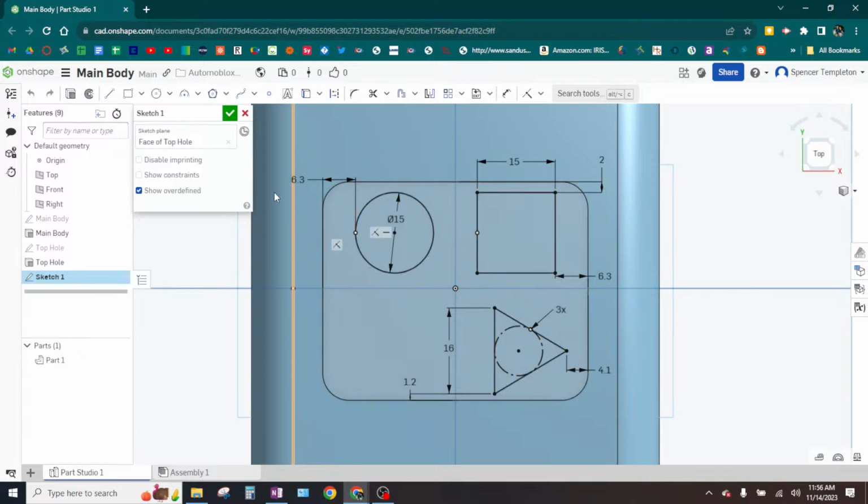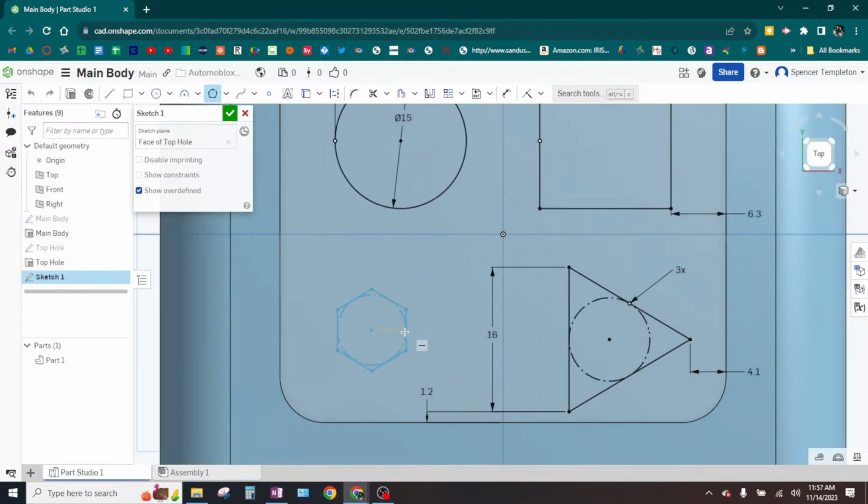The way to do this is right here. There's the inscribed polygon. We're going to click on that again. And it's a 3-step process. You click to place the center. You click to approximately place the size. When you do this click, make sure you don't have any snap to constraints. Like if I do this, it's already snapping to make that horizontal. We don't want that. So just make sure your cursor's off at a weird angle so that it doesn't try to snap to any weird constraints.